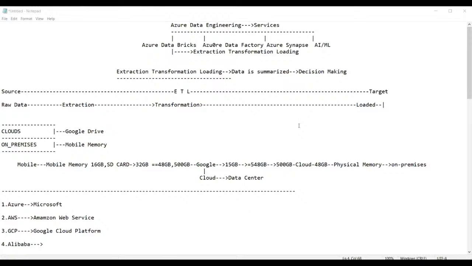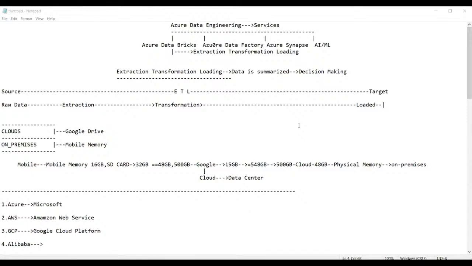Sir, ADB and ADF are both provided by Microsoft Azure, right? What is the main difference between ADB and ADF? If there is a project where you are going to use both, the ADF is used for the data ingestion process, that means insertion of the data, only up to that.